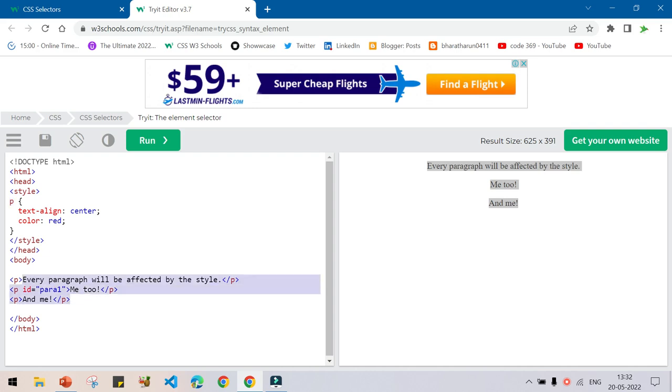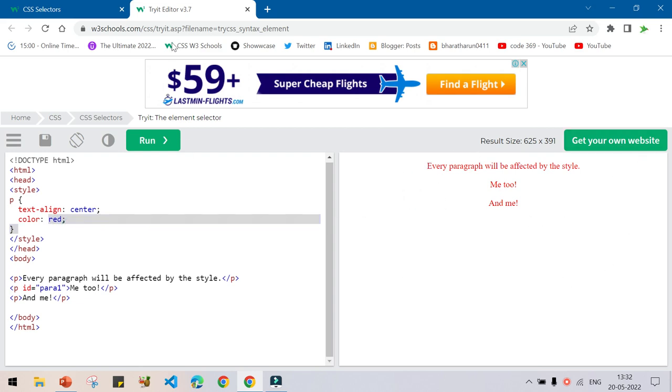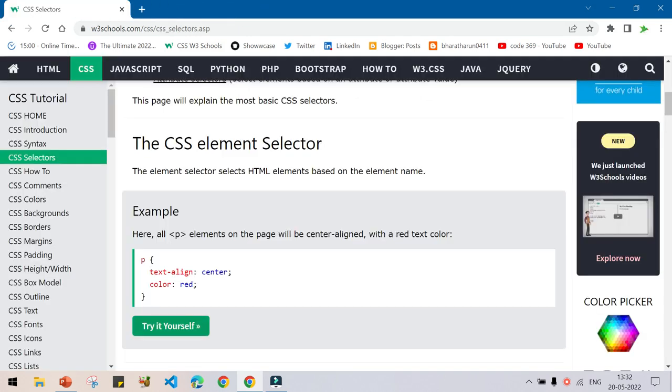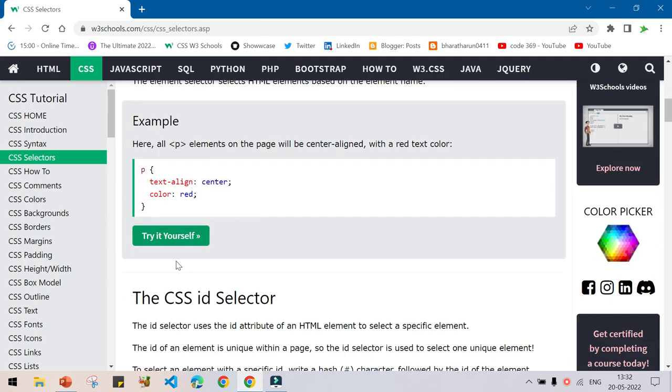So the paragraphs written in the P element will have these styles: they will be center aligned and have red color. This is what an element selector is: the selector directly has the element name.